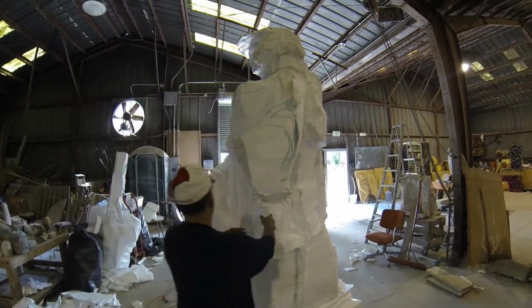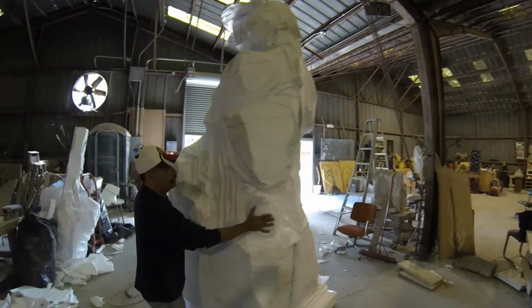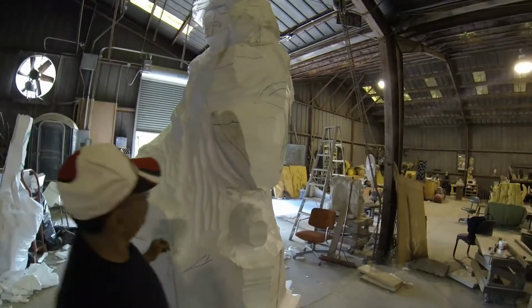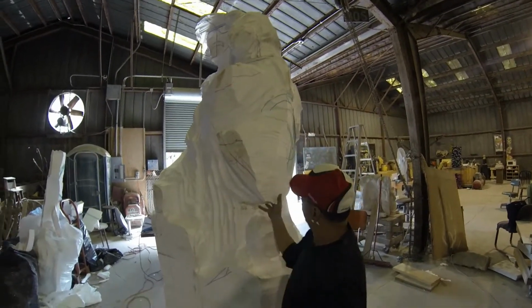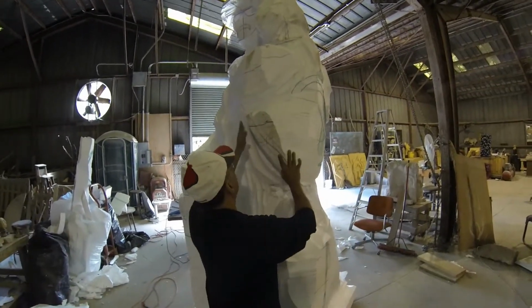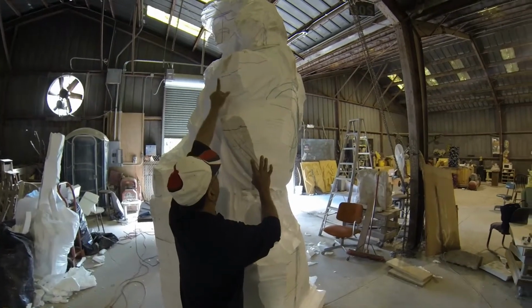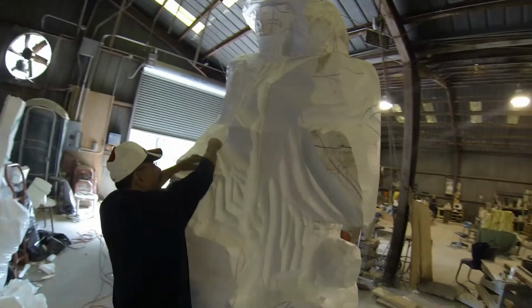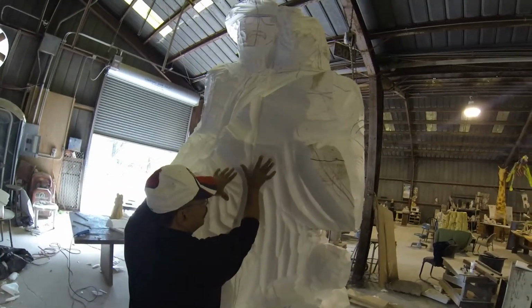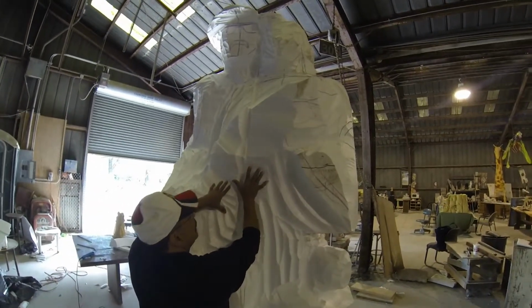Now here, you start seeing the profile of the mother and child. Now, her arm is going to be coming down here. This is going to be her elbow. Elbow's going to come down, cradling the baby here. The baby will be right here in this area right here. Now her other arm is going to come around right here like this and cradle like so, holding the child.